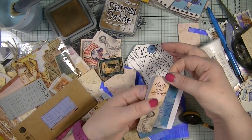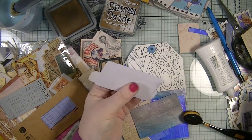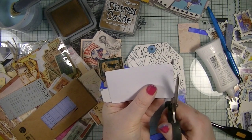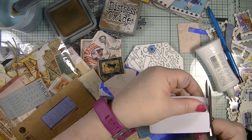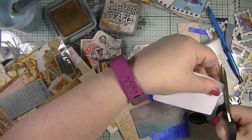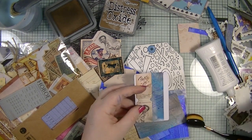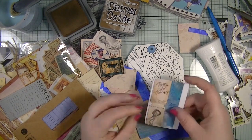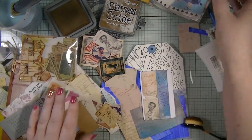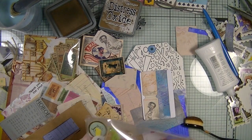I want those hugs and kisses to stay, so okay. And then let's just cut that off like so. So there's that. Now, no, I don't want one of them. I'm thinking some sort of sentiment. Oh, what about these?